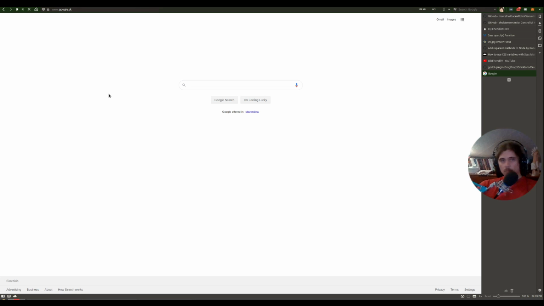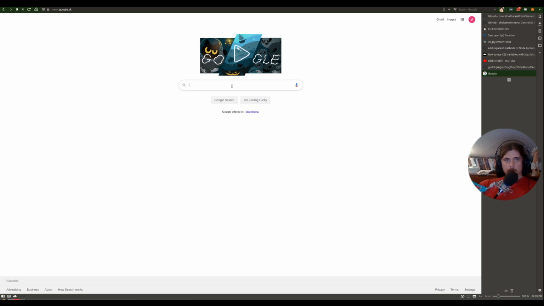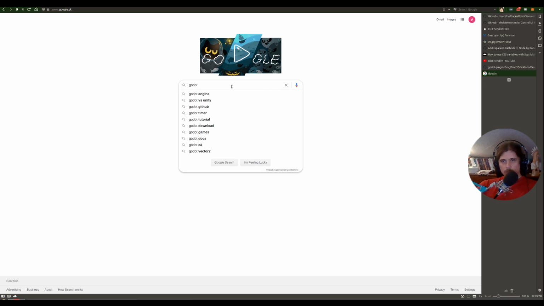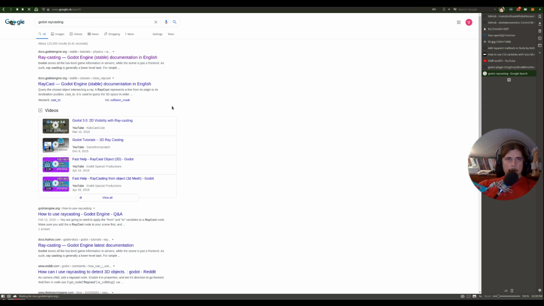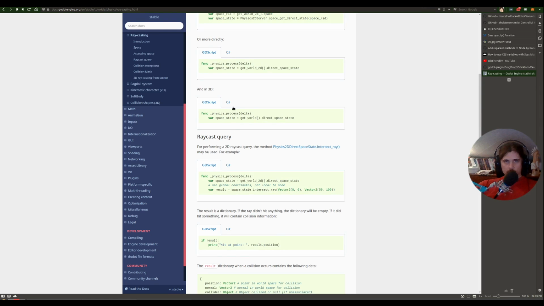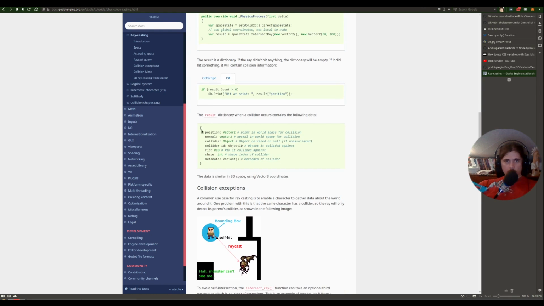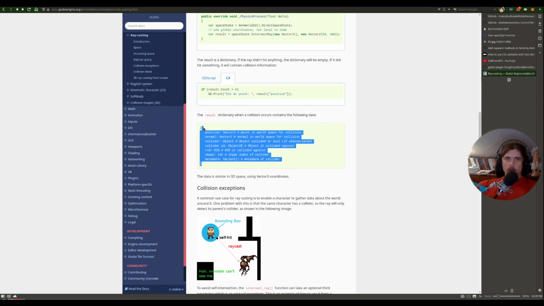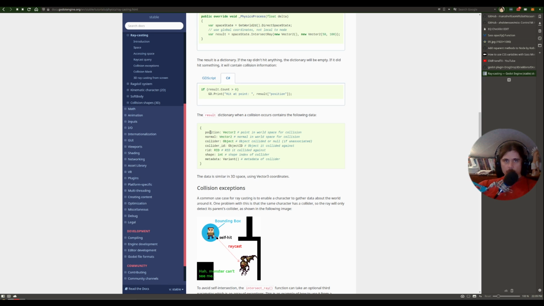So Godot, what I'm looking for? I'm looking for raycasting. And I'm looking for this object here. So this is the result of raycasting here. And we get a position, and it's a vector position, normal, vector 2D.